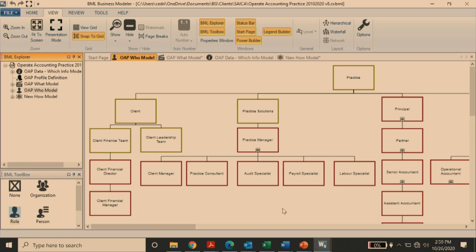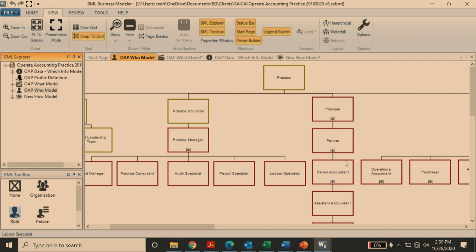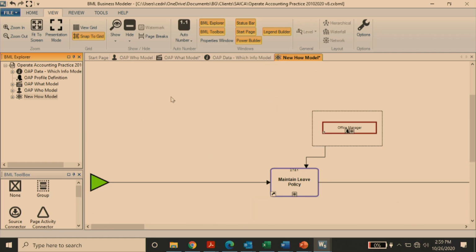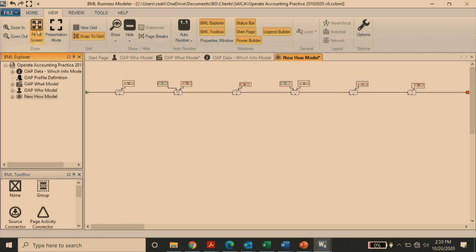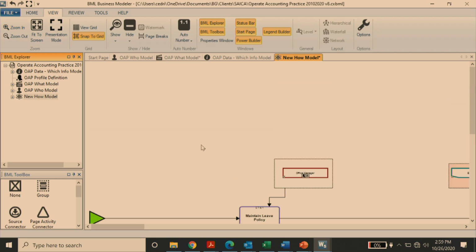Clients and practice solutions. So these are all the Whos, the organizations and roles that you'll interact with. There's also an information model, and there's a whole set of flow models to show you the workflow at a certain level. So that's your practice in a box.